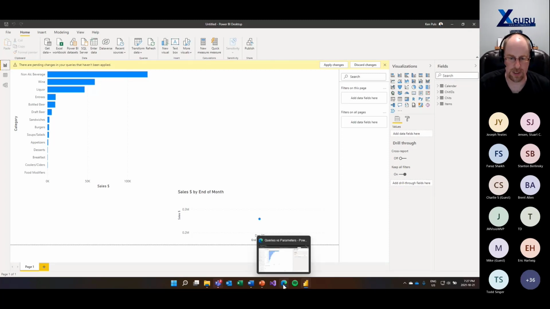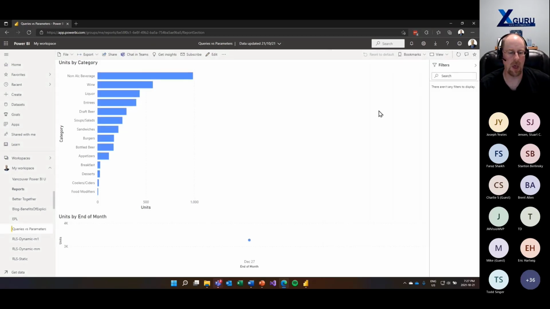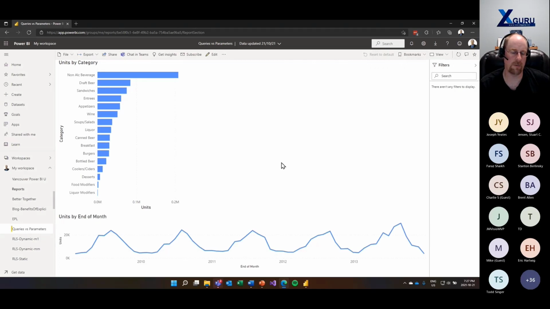All right, now, by this point in time, with any luck, if we go back over here, nope, okay, it's still refreshing. Oh, there we go, cool, nice. We've refreshed the dataset just in time. And now I could do a little refresh here and you'll see that everything shows up nicely. So I have the ability to control parameters right inside Power BI without having to go back to the Power BI Desktop file. Jennifer, does that mean you could use a parameter as a password for your template? Unless you key in the right value, none of the contents appear.